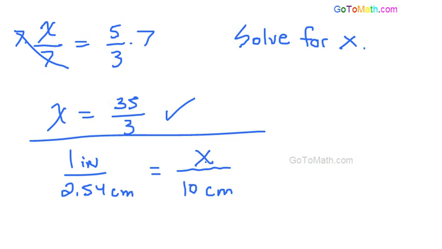You see this right here? This is x. X is the unknown quantity. And that is how many inches would that be? We know, this is a definition here, that 1 inch is equal to 2.54 centimeters. And if you had a 10 centimeter bar, how many inches is that? So you see, that's how useful this is. You can use it in a lot of cases.